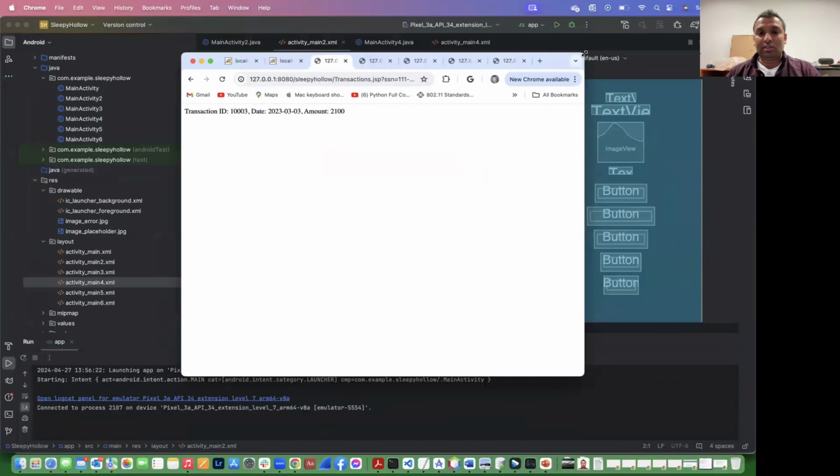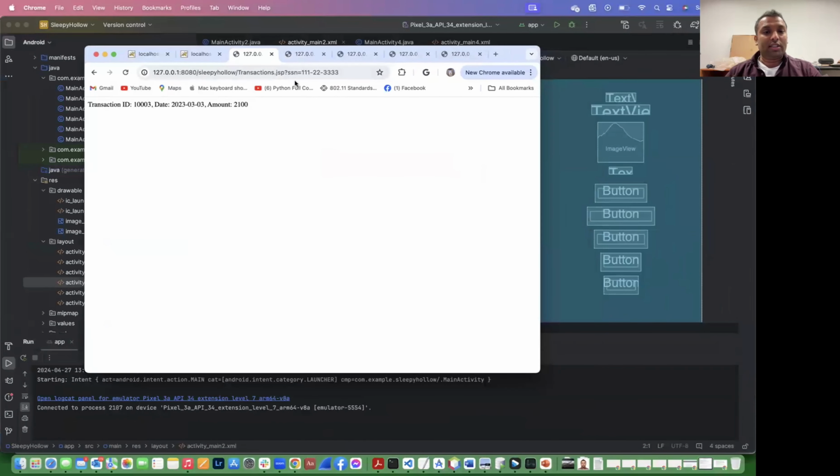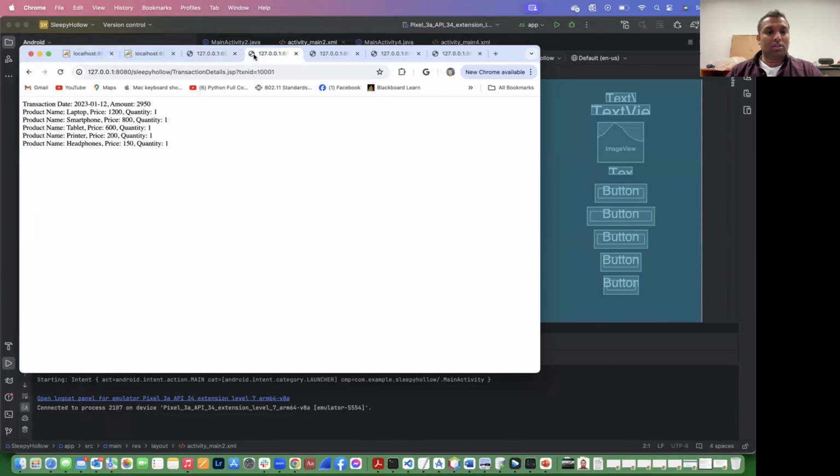The transaction details were related to the transaction details.jsp file that we used before. What is the input? We need just the transaction ID. Going to transaction details.jsp and giving the transaction ID as input, we would get the date and amount of that particular ID, and then the product name, product type, and the quantity of that product.